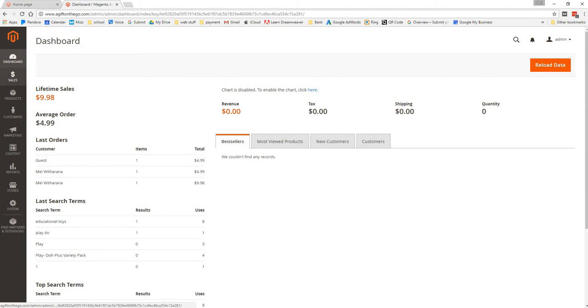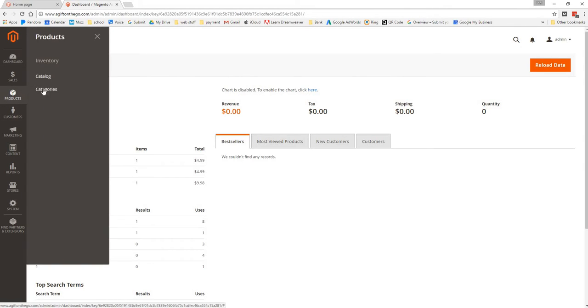On the left hand side, this will tell you what's going on with your website or how many sales you had and so forth. If you click here, you have categories. For example, if I'm selling tires, there would be truck tires, car tires, and ATV tires. Inside the truck tires, I can have the size of the tires, and then snow tires as another category. So that's defining categories.